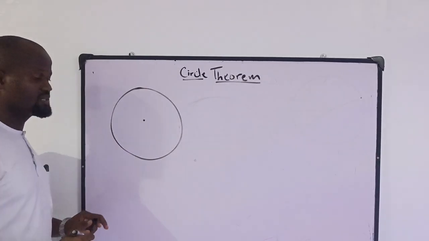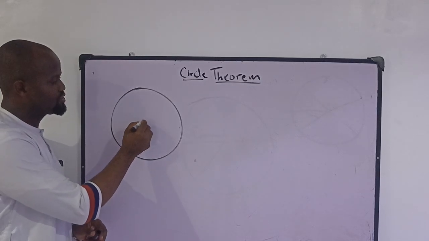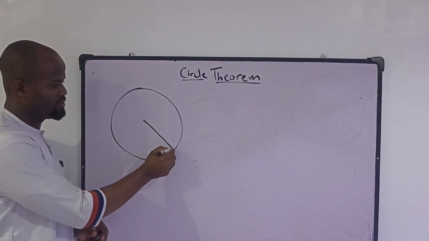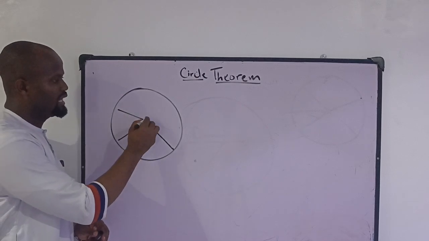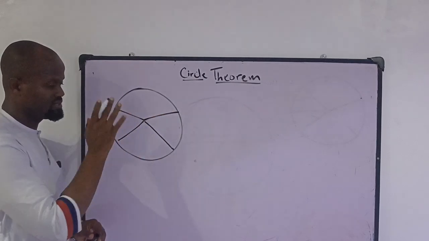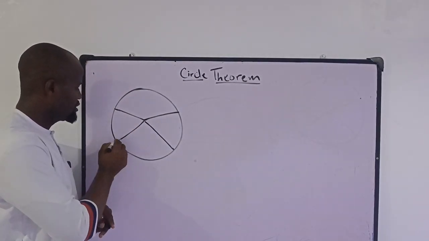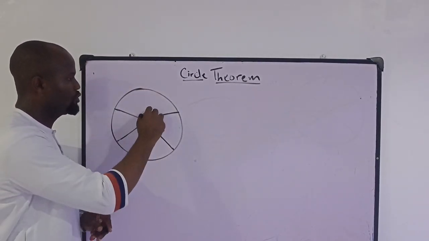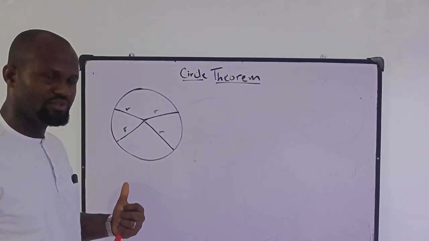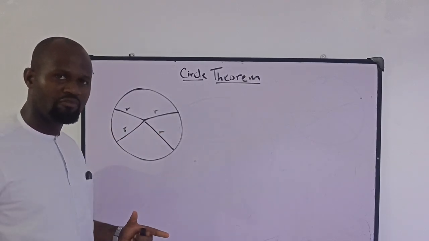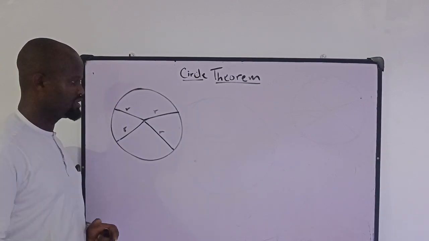So we said the radius is any line that comes from the center of the circle and touches any part of the circumference. It could be this way, it could be this way, it could be this way. Each of these lines is the same length because they come from the center and touch any part of the circumference. So all of these lines are known as the radius. Now, knowing the radius is very key to our understanding of circle theorems because you're going to see a lot of questions that have the radius in them.